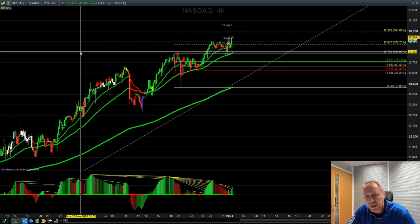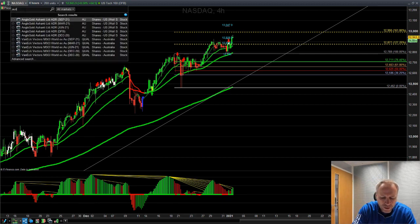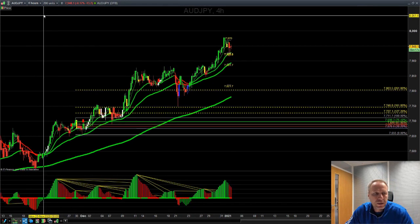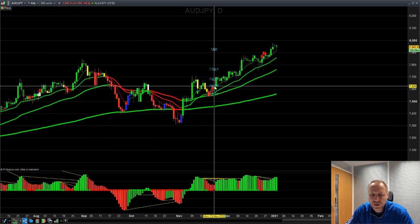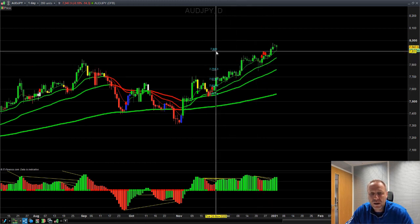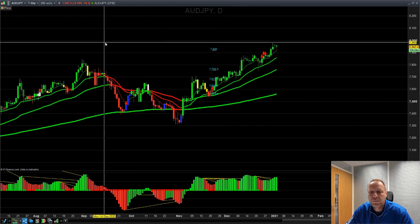Euro yen, Aussie yen. In fact, let's look at the Aussie yen while we're here. I'm sure that's very strong today. Let's have a little look on the daily. Yeah, continuation. We've got green PTS. That was the signal back in November. It's still green. It's been green all the way up. Meeting target 79.20. Just looking at it, it's still very bullish and strong and long. But nothing else, no other pattern to read on that.